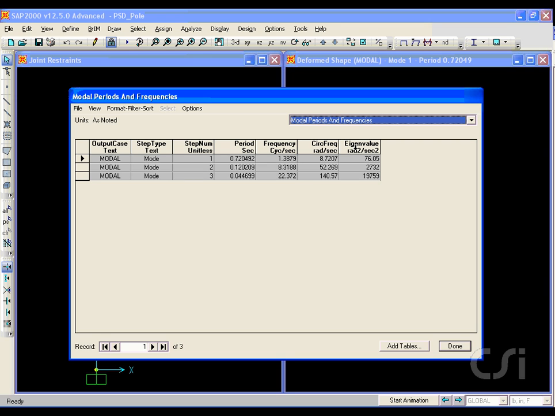Our period and frequency table shows us that just one out of the 3 modes at 1.388 Hz occurs below the 5 Hz cutoff.